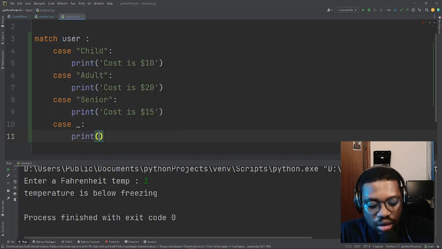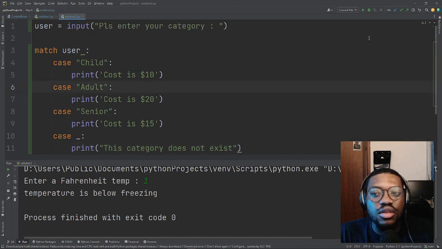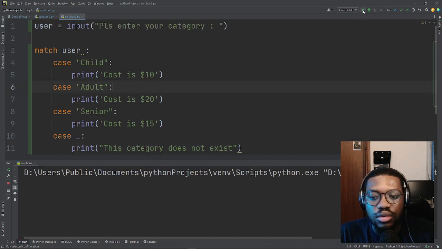Print this category does not exist, like this. So let's start running this code.